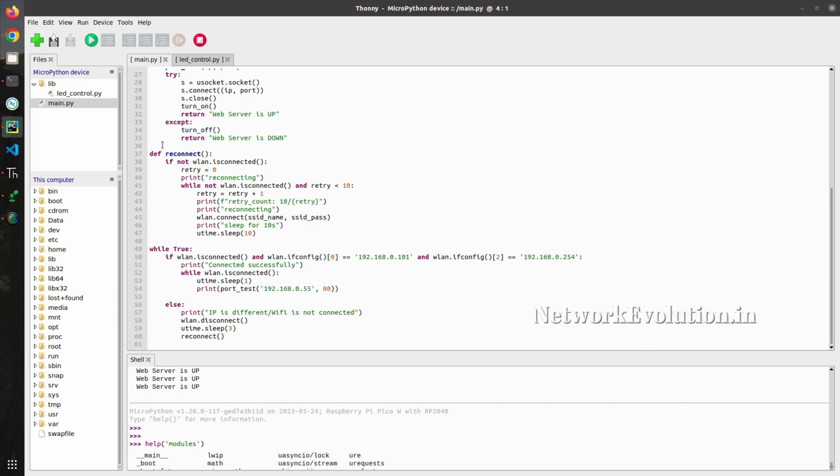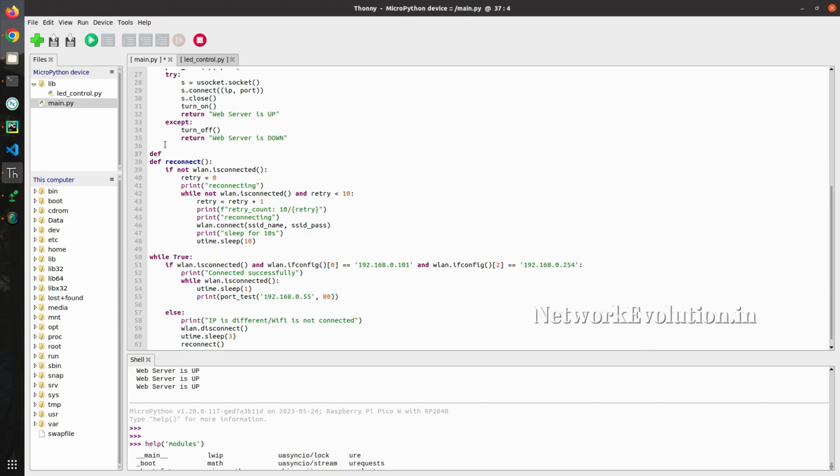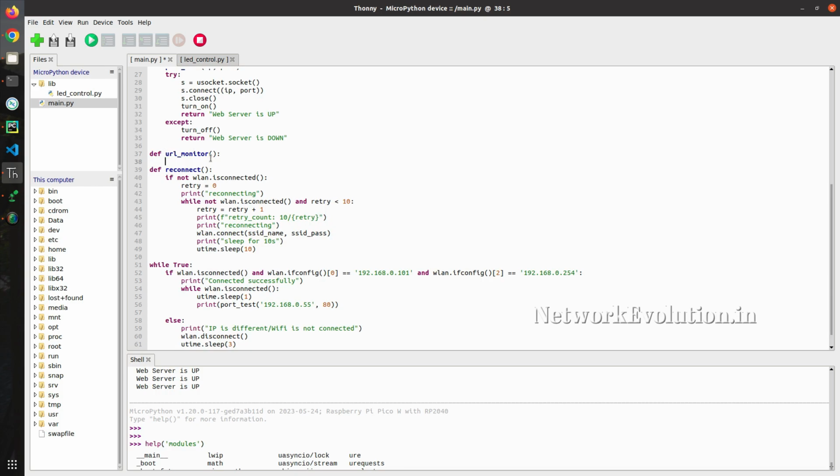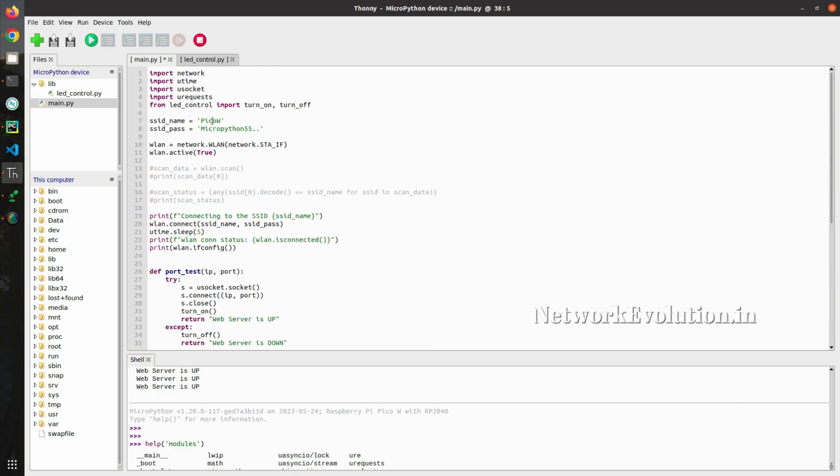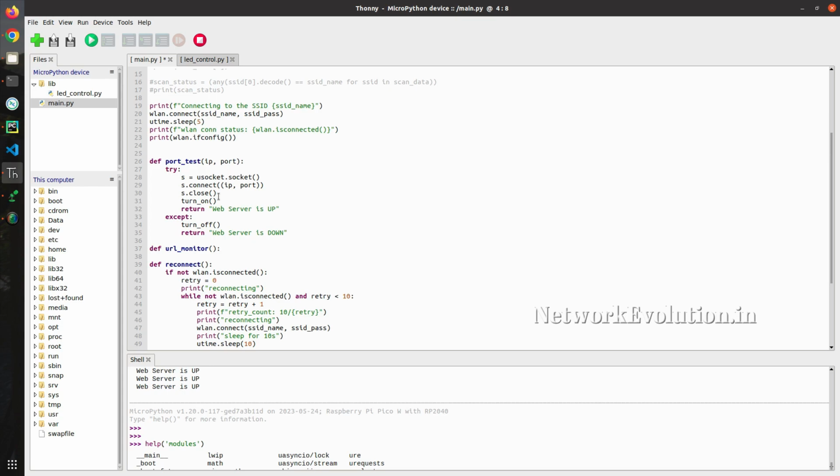First we'll create a function here. We will call this URL monitor. We are going to use the uRequest library. I have already imported it, so we'll create an object here, request equal to uRequest.get.